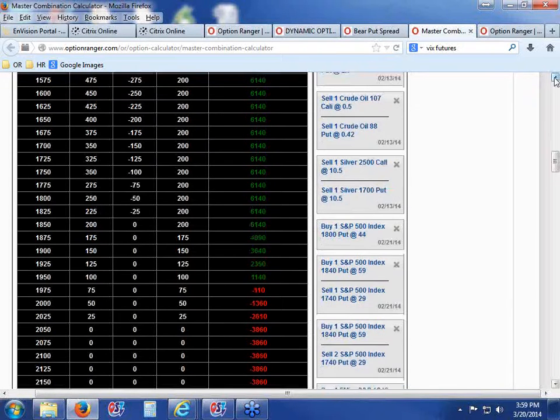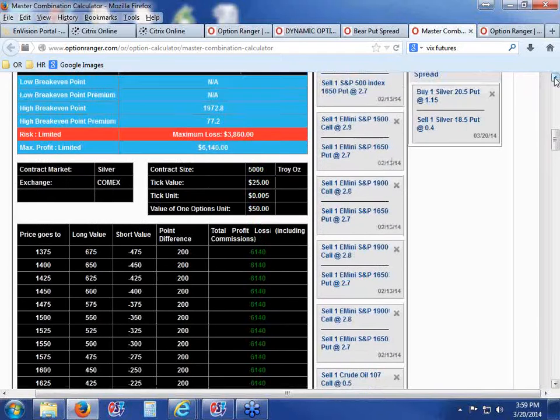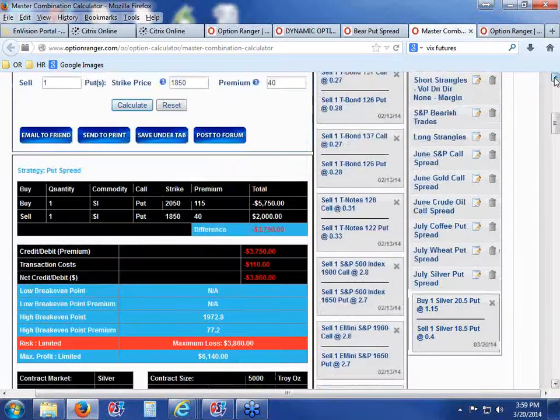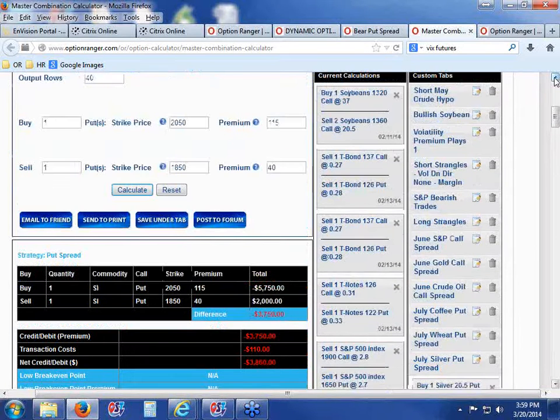Somebody turned around and said, well, I think that's a very big spread. I don't think coffee is going to really move that much, and the trade's kind of expensive, and I don't really think it's going to go down more than to 195, for example. So a person like that could say, well, you know what, it's too much money. I'd rather make less but risk less and work with a smaller position.